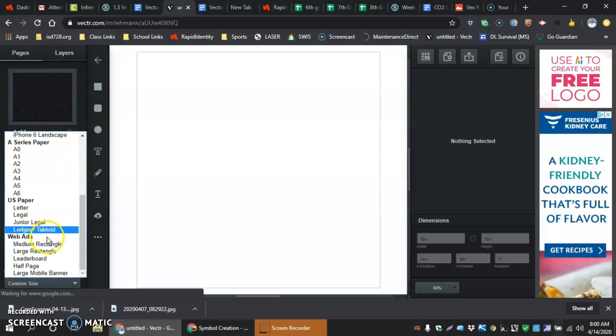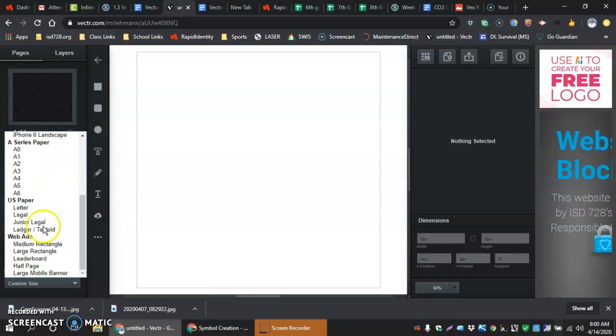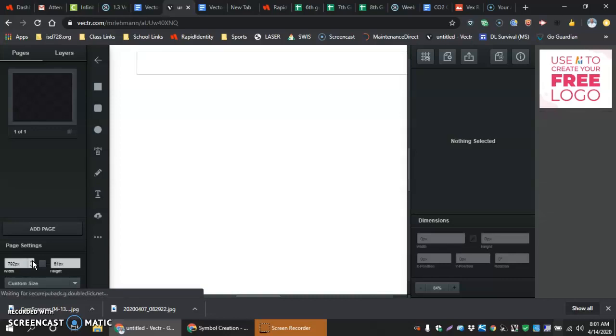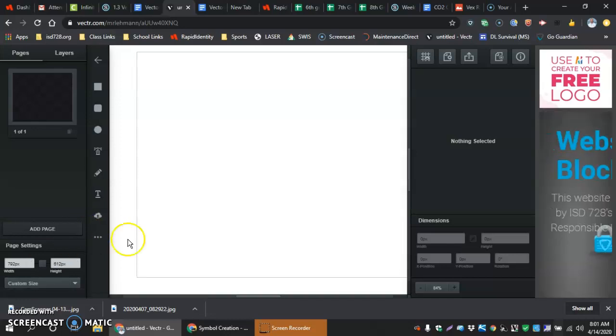At the same time, I'm going to go down to where it says Paper. Letter. Now the one thing I want to do is get rid of this link and swap out these two things. There's not an easy way to do that that I know of, so I'm just going to come in and do 792 by 612. So the first number is 792 and then 612. And I just tabbed over, and then hit enter. Now what that does is it changes us to a landscape setting over here.